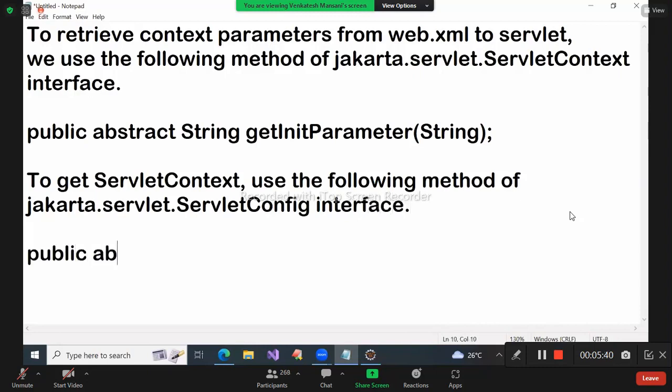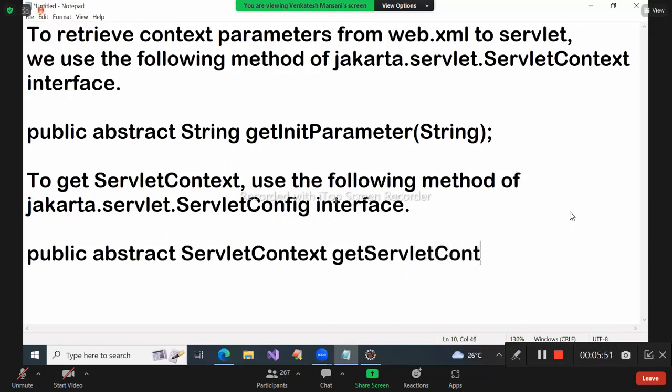Public abstract ServletContext getServletContext.